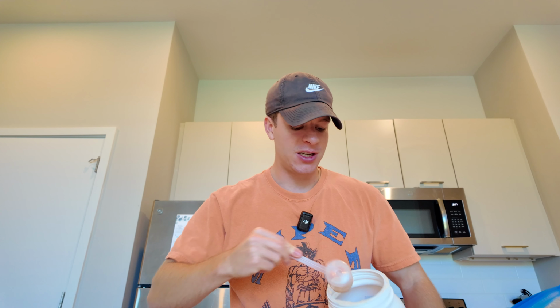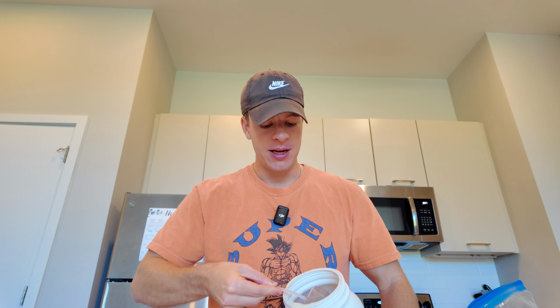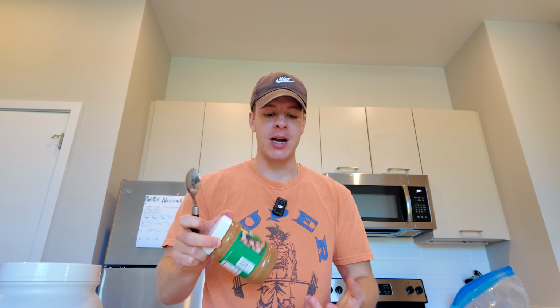And then we're gonna do 2 scoops here. Biggest thing is just getting in lots of protein. I think this shake comes out to be 60 grams of protein with 2 scoops, plus the peanut butter. I don't think the banana really has much, maybe 0.5 grams, not enough to actually calculate, and the peanut butter has some too. As far as the peanut butter goes, I would weigh this out, but I've been doing this for a couple weeks now. I'm pretty confident in it, but actually I do blend it first. So let me blend this up, and then we'll add the peanut butter.